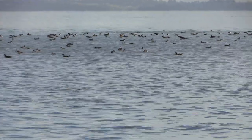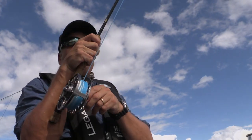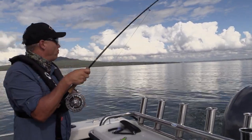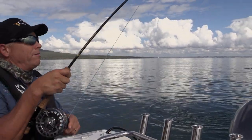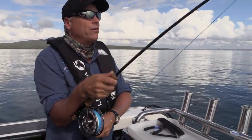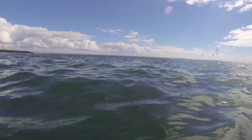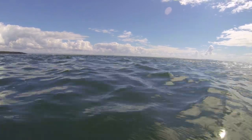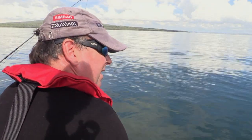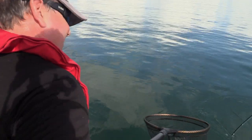They're surrounded by kawai. This bay is just chock full of bait. As far as I can see, there are rafts of birds and splashing fish on the surface, with huge clouds of anchovies pushed up into this blind bay. Some people might ask why use a fly rod for kawai — but this day and age, the limits are small, and you want to have as much fun as you can while you're out fishing. And I'll tell you what, this is fun!